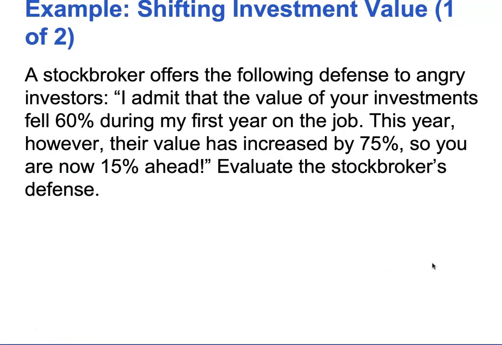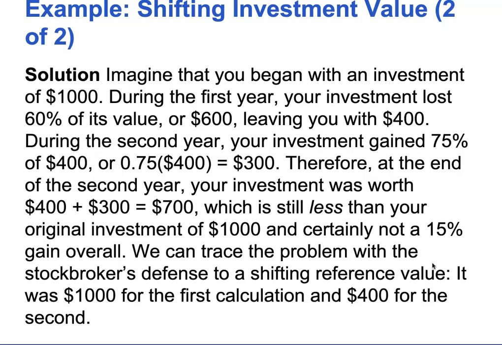All right, this is an example, shifting investment values. A stockbroker offers the following defense to angry investors. I admit that the value of your investments fell 60% during my first year on the job. This year, however, their value has increased by 75%, so you are now 15% ahead. Evaluate this. Does this make sense?